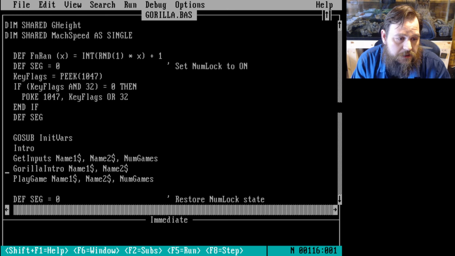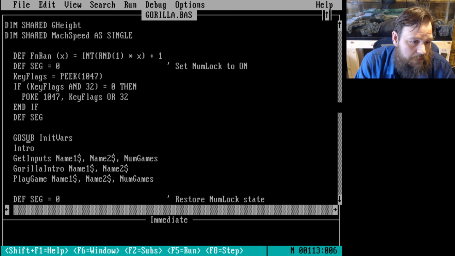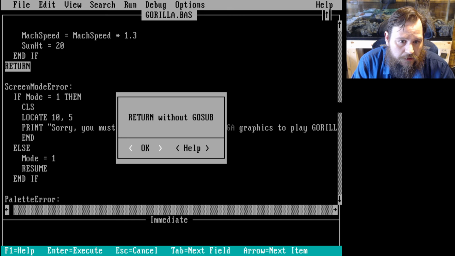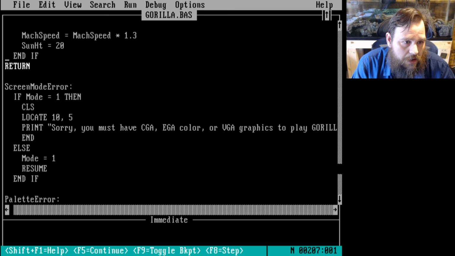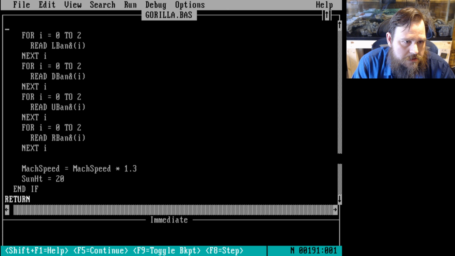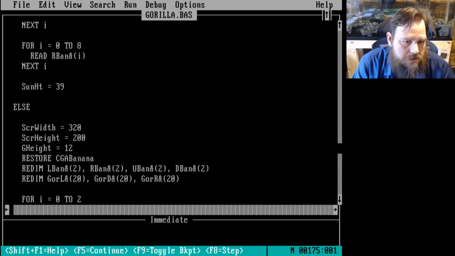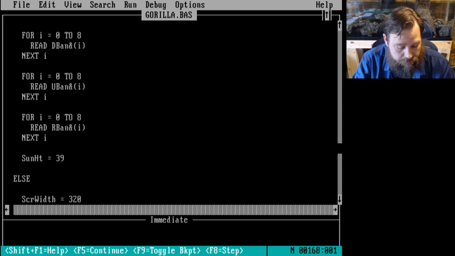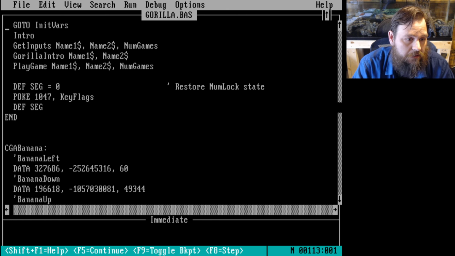Wait a second. Doesn't Qbasic have a go-to command? This would run, right? Oh, but then it doesn't automatically return. Oh, that's why you'd use that.